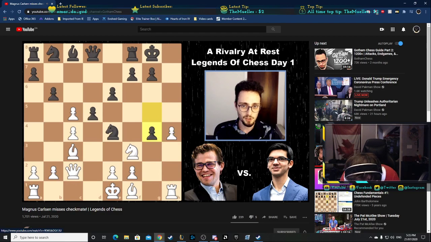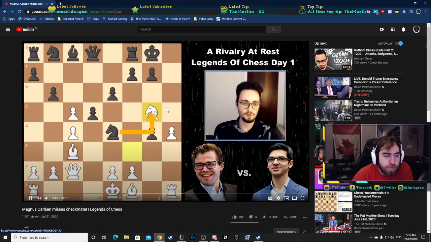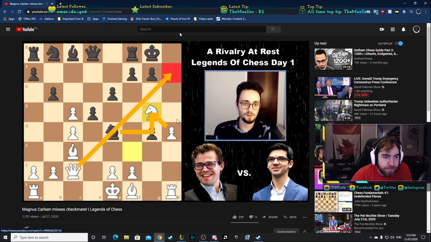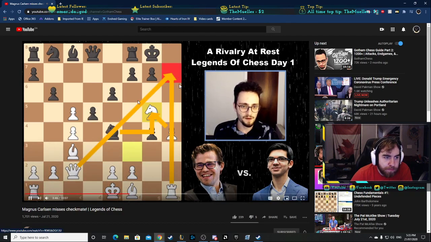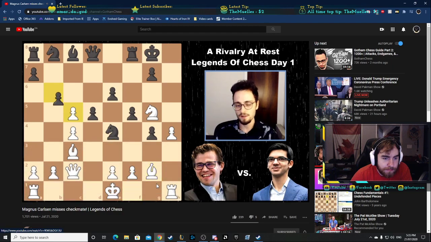Anish doesn't want to open the position, so he plays g4, and now Magnus plays knight g5. And if you take, this opens up, right? If that trade on g5 happens, the pieces will meet on h7. So Anish closes the position with f5, Magnus develops a bishop. He has options here. The reason he developed his bishop is because castling actually too quickly would have resulted in the blunder of the f2 pawn.